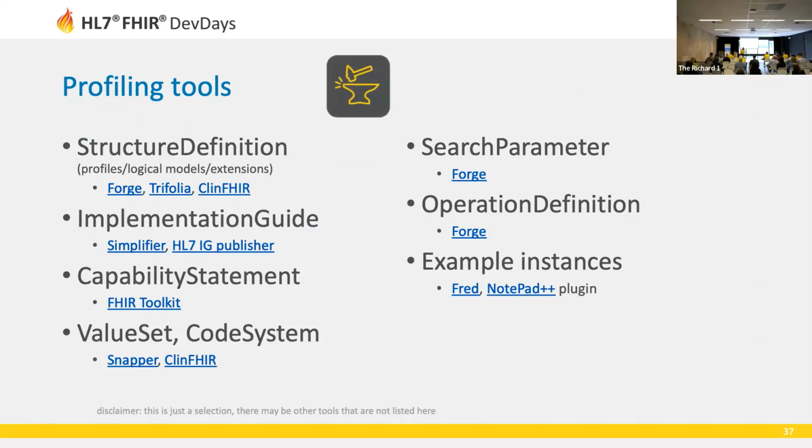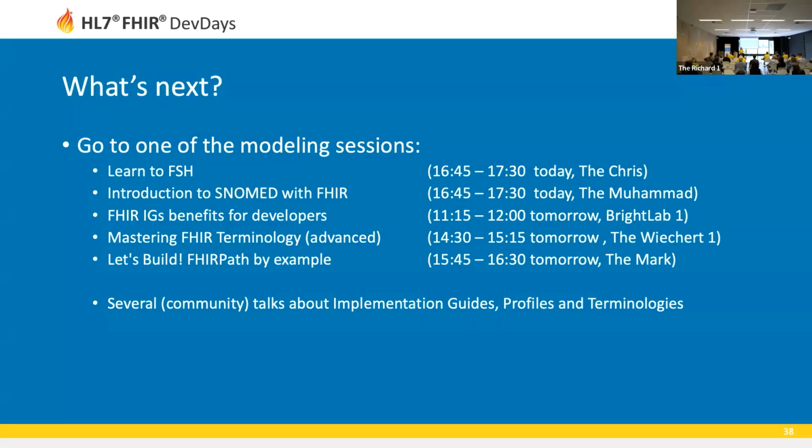So for tools, I mentioned our Forge tool and Simplifier, but you actually also, and I have some options on here, want to maybe take a look at FHIR shorthand. There is an actual tutorial, Learn to Fish, FHIR shorthand fish. And that will be, I think, right after this one, or at least this afternoon. So if you're interested in actually creating some profiles, do take a look at that particular presentation. There are other presentations around profiling, conformance resources, etc. as well as some community talks talking about how they've used an implementation guide or all kinds of things around that. So I've just noted a couple of them on this slide. You will be able to find that in the PDF that is in the Whova app as well. My presentation should be uploaded there. So do take a look.